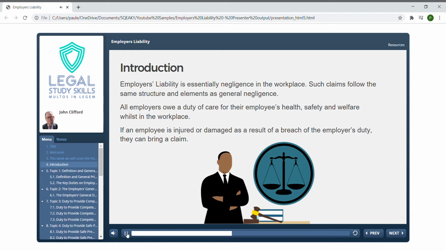There are many cases we have done that come under the area of employer's liability. So hopefully while we're doing this, a lot of it will come back to you, which does make it easier in terms of studying. Now do note this area overlaps with a lot of other areas of law, primarily employment law, and in particular the employment contract. So often I'll be making reference to contractual elements here, but also health and safety law. There's lots of law governing health and safety within the workplace. Much of the law is actually criminally based, meaning that if an employer breaks these laws, they're actually punished in the courts. So it's a form of criminal law.